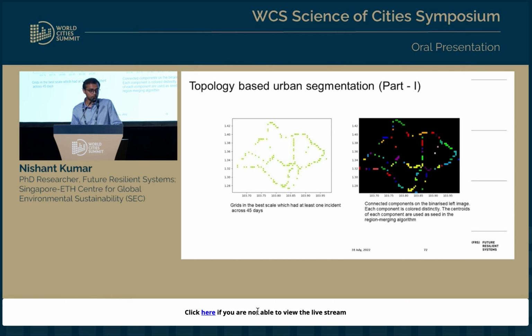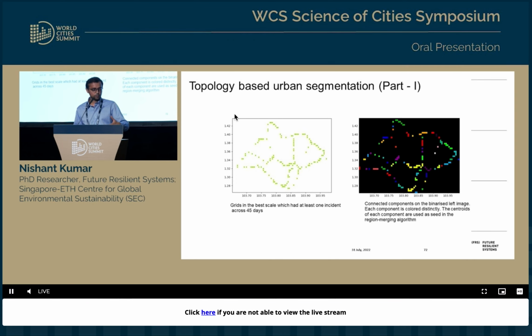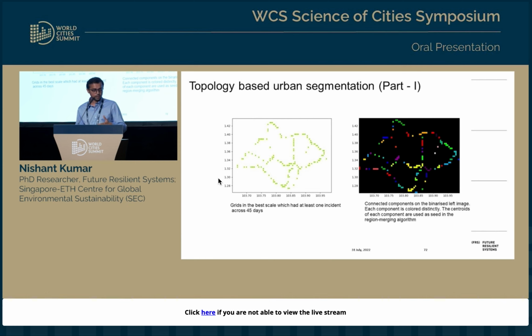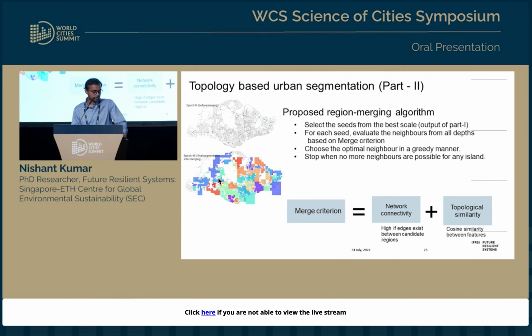We start with the clusters of accidents in the original uniform grids. In those clusters, we do a connected component analysis. We find all the regions which are connected. And from there, we allow our split and merge algorithm to go and search for nearby connected regions and ultimately segment the city. So the segmented city looks like this.